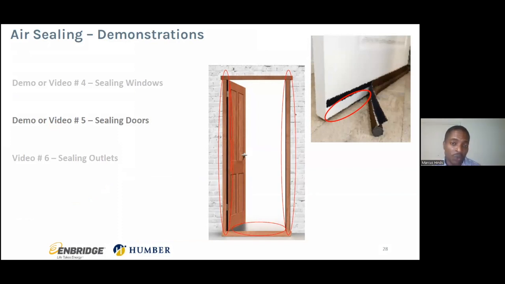Now, if your door has windows or glass panes in it, and you think those are drafty, you can use one of the other methods that we went over for windows to seal those up as well. But the main thing is that you want to seal up your leaks, and you also want it to be not only aesthetically pleasing, but functional as well.